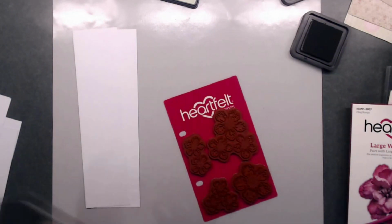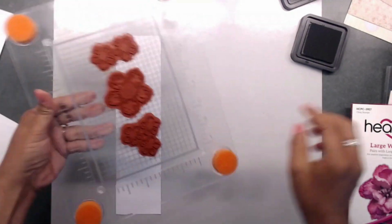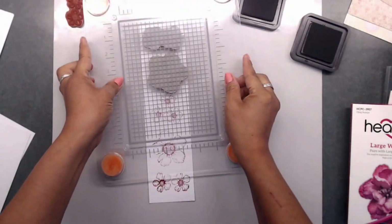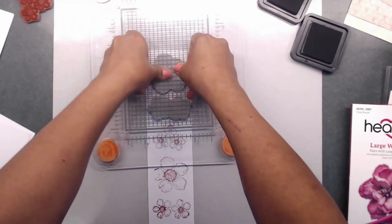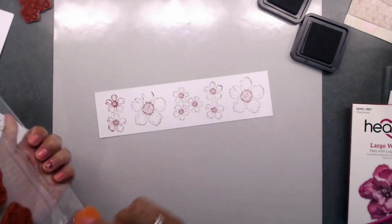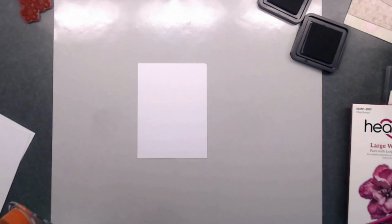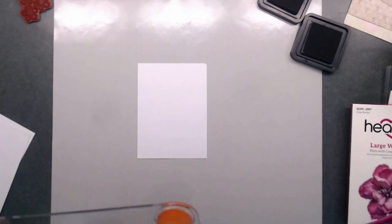Okay, so I'm just going to grab that. And there we go. So that doesn't look half bad. That's pretty good. So now that we're done with these, I'm going to set these aside. They're a little juicy, so I'm going to let them dry. And I'm going to go ahead and stamp some more, and then I will come back and show you how we're going to line them up and cut them out with the die, and then we'll start making our flowers.